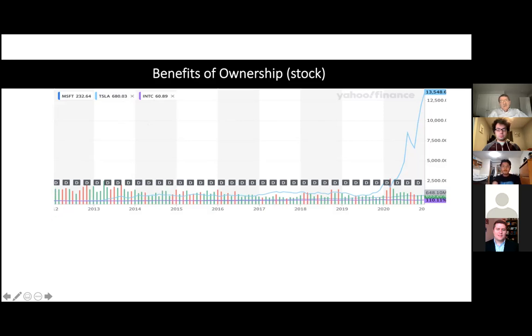But you can see Intel is the purple line. And over that period of time, over the 10-year period, Intel has gone up 110%, roughly doubling in that period of time. If you look at Microsoft, which is the darker blue line, its return is more than double the return on Intel. So two different companies, two different rates of return. Microsoft at times becomes the most valuable company in the world. That bounces between Amazon and Microsoft and Apple.